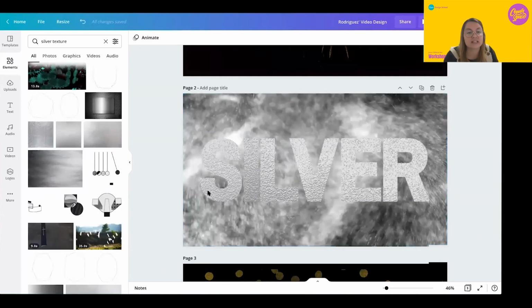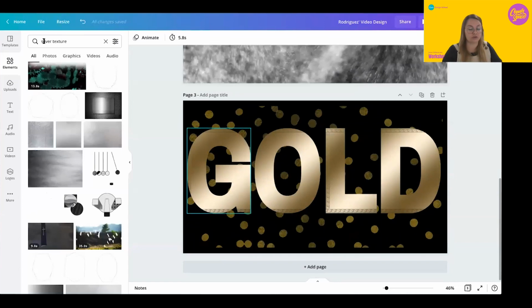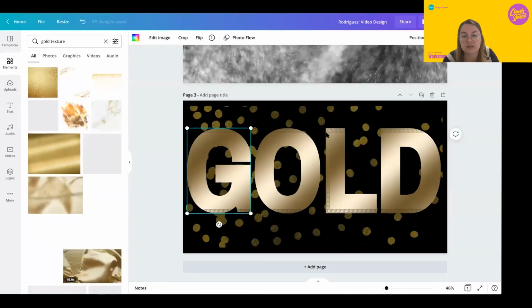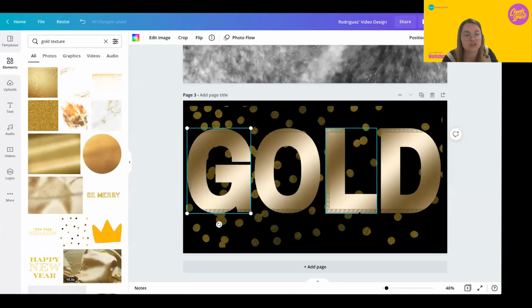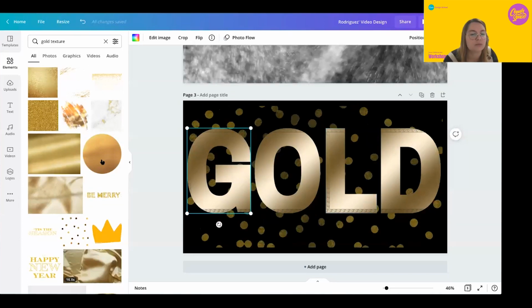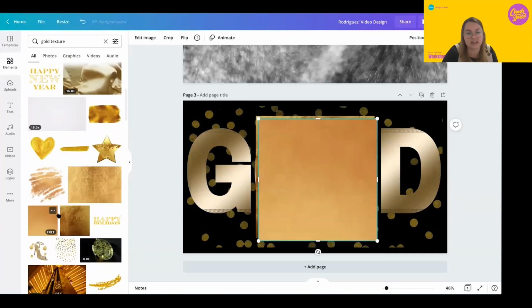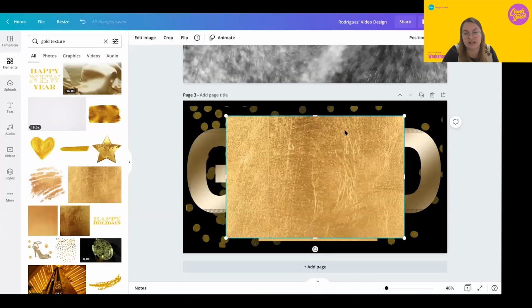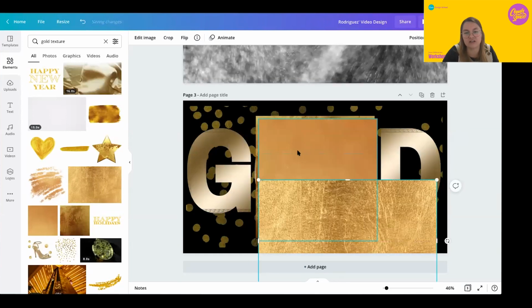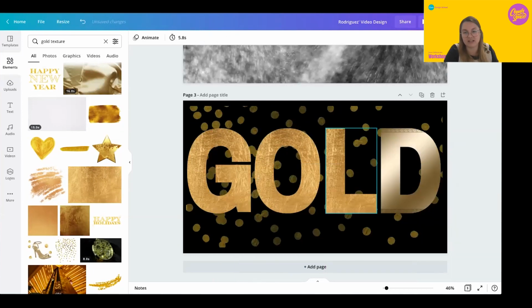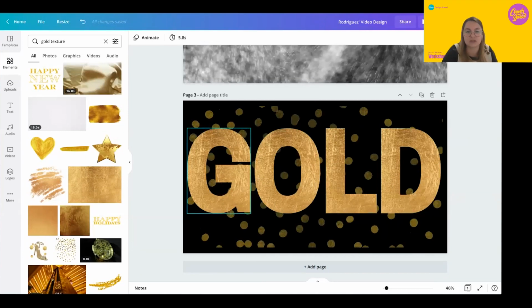Gold, I'm going to visit these letters. So I'm going to look for a gold texture. I really love the gold that she's used. I really love this sort of gilding, but I do think it's a little bit distracting. So I'm going to look for something that's just a little bit more simple. So a couple of really nice gold textures here. I really love this one. I think it's got this really beautiful natural texture. So I'm going to use this one. I'm just copying it and then I'm dropping it into each of the letters. So what do you guys think of this? I think that's pretty fun.